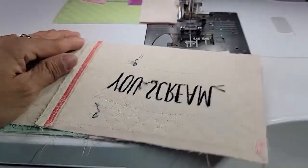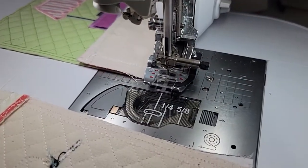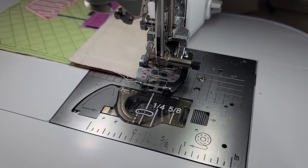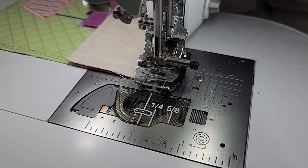Just a little bit. Your sewing machine's not like a serger, so you don't want to sew long lengths where there's nothing underneath. It's not good for your feet. And put this one on top.